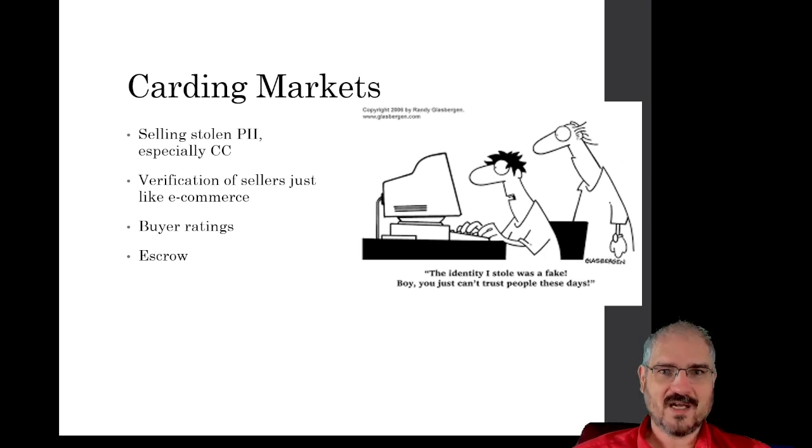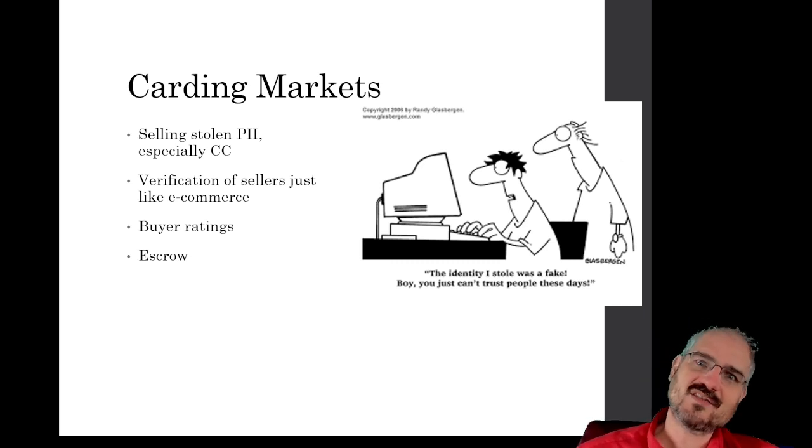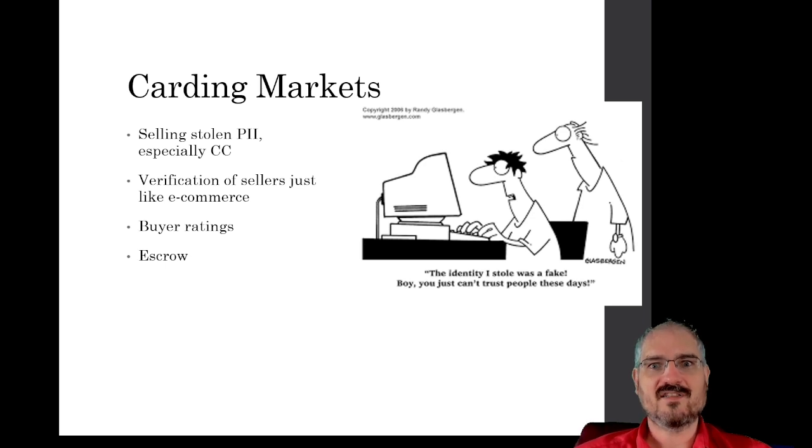But the modern websites where you can purchase this stuff have all the really fancy features of the legitimate marketplaces, the Amazon.coms and the eBays and all those things. So you can have buyer and seller ratings on these websites, just like you would on Amazon or eBay or wherever. So if I say I'm selling something and then I sell it and it turns out to not be a legitimate credit card number, I might get my seller rating dropped, and thus fewer people are willing to buy from me. So it's in my interest to actually give what I'm saying I'm selling. Same thing with buying, right? It's all those fancy features that you think of when you think of really high-end, completely legitimate online businesses, and they are now available and, in fact, common on these illegal marketplaces as well.